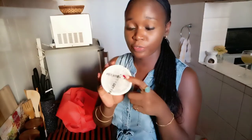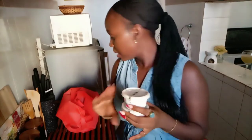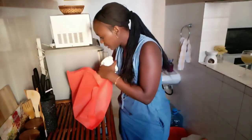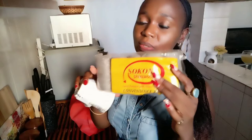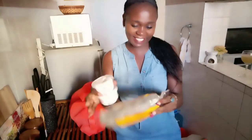Some scrubbing steel wool for the sufurias. I love, actually they are scourer. It's a sufuria scourer. It's actually written sufuria scourer. So I love these ones because they don't leave those metal or wire particles on your sufurias after cleaning. But then I also ended up getting this because I know this one is not a favorite for most because it leaves a lot of particles on the sufuria, but I love the way it cleans it. It just leaves your sufurias shining. So I love this one. So that's that.